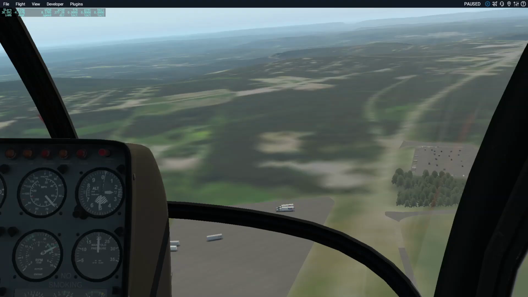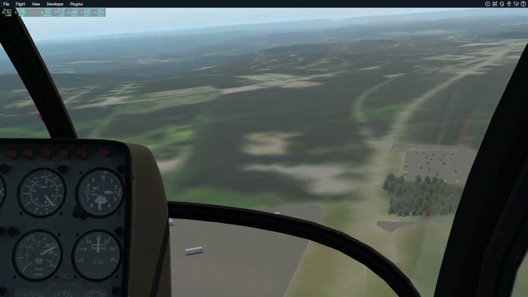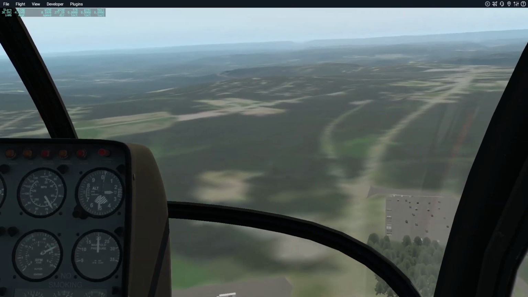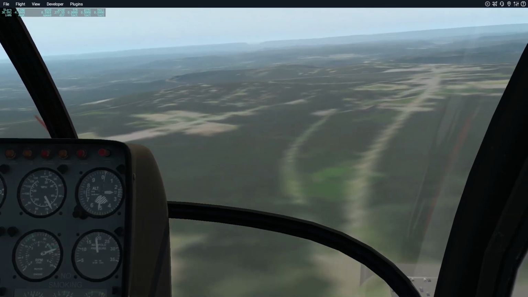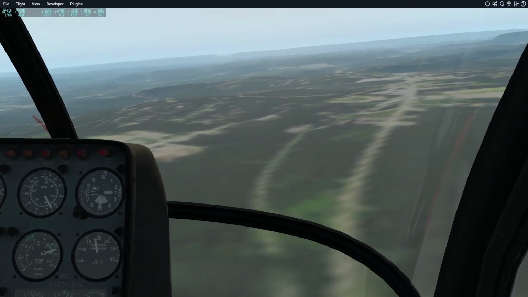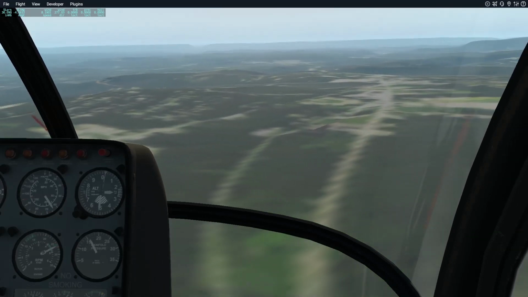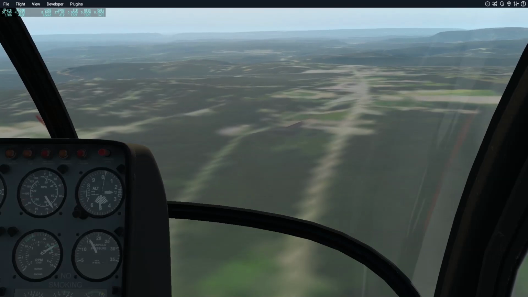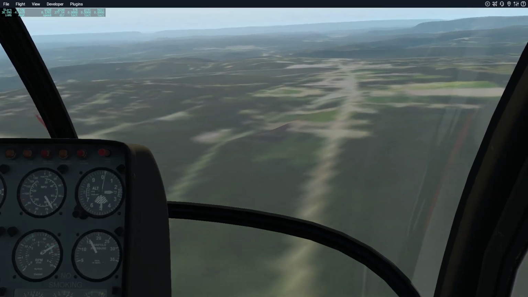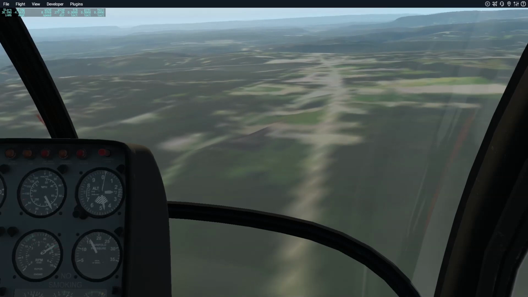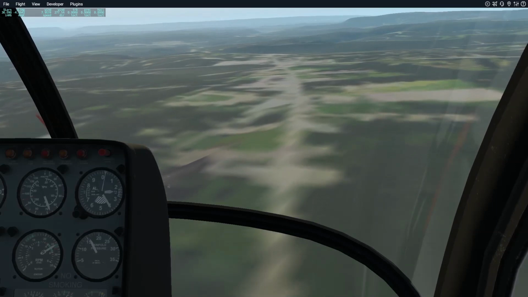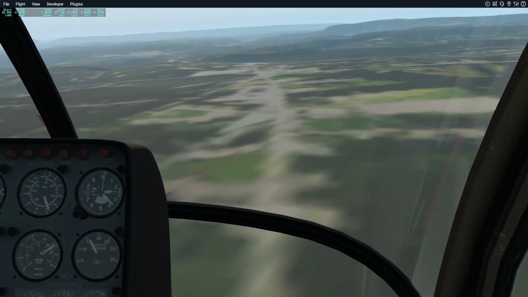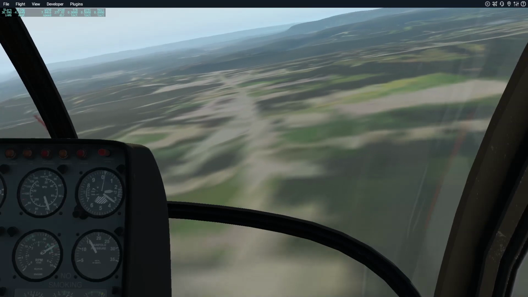All right, let's try a nice steep approach. Losing a little altitude out here, getting ready to turn my base.